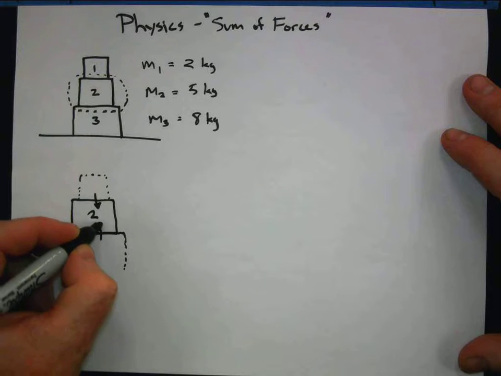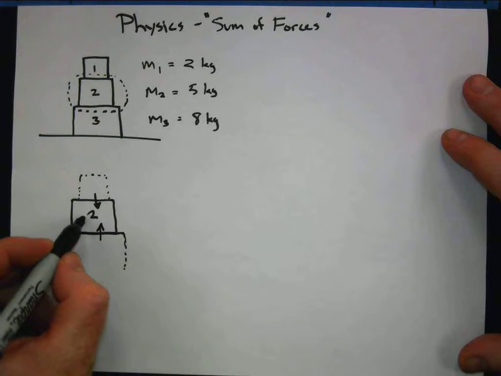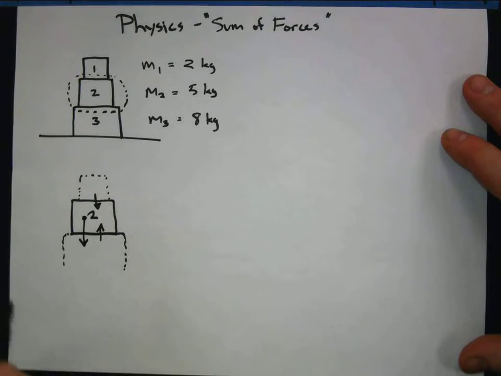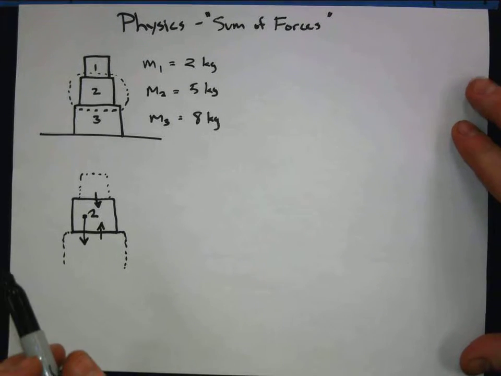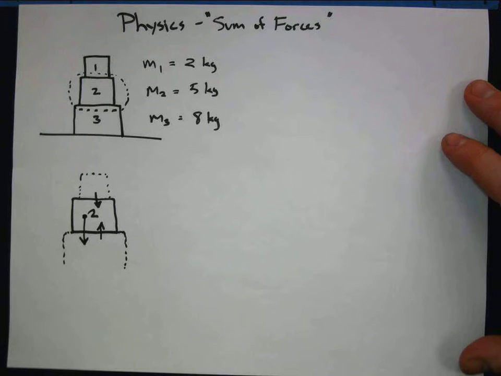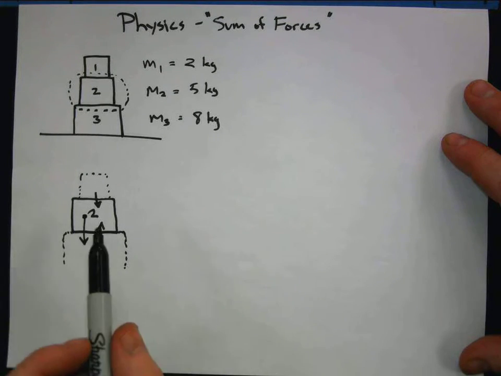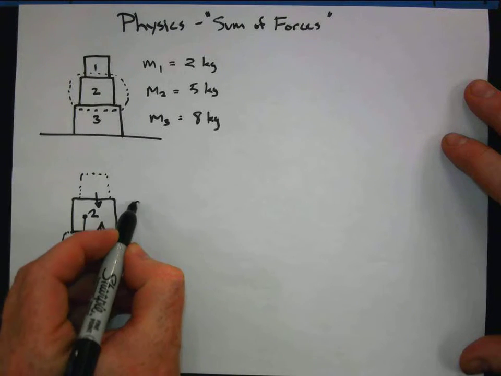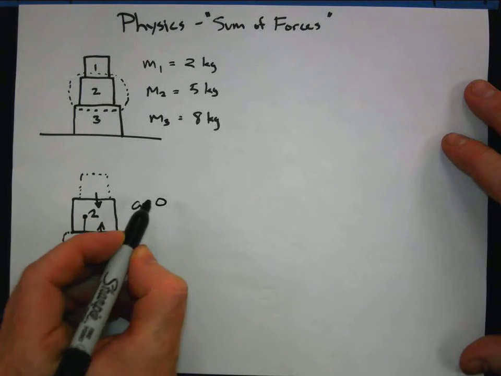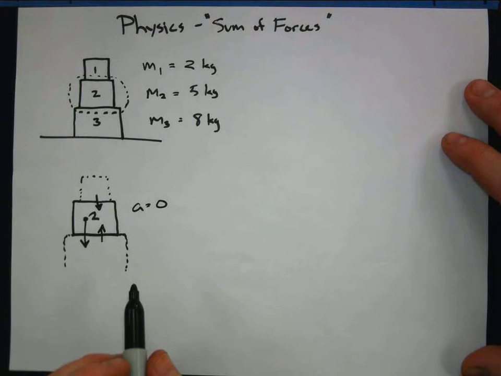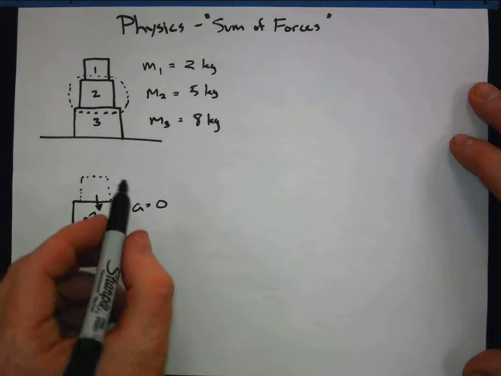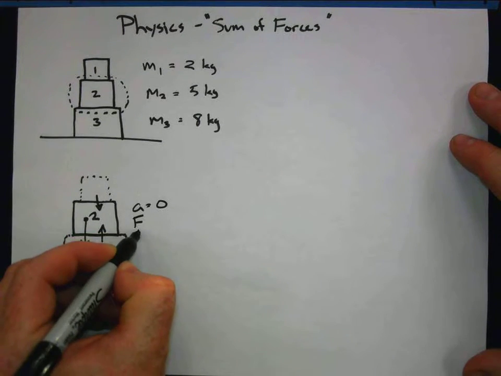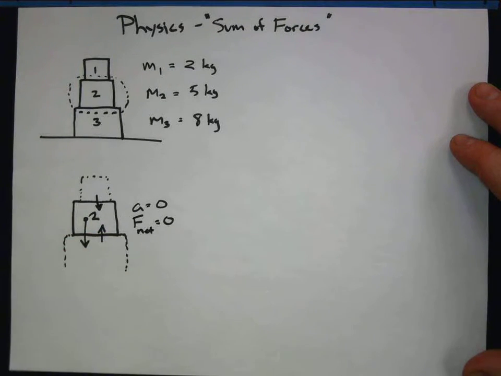I've got box number one pushing down, the downward force here. I've got box number three down here. There's a contact force, there's pushing up. And I also have the weight of box two itself pulling down. I also can recognize something, that box number two is not accelerating anywhere. That's going to be very important to realize. If it's not accelerating, then the net force acting on box two will also be zero.